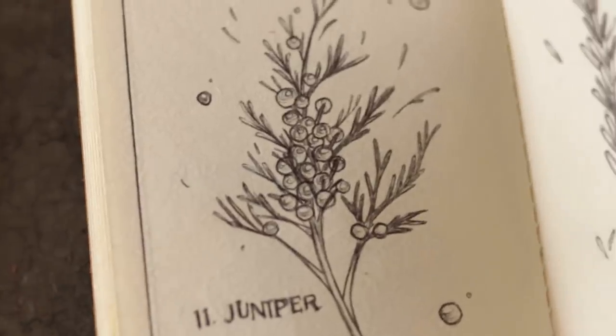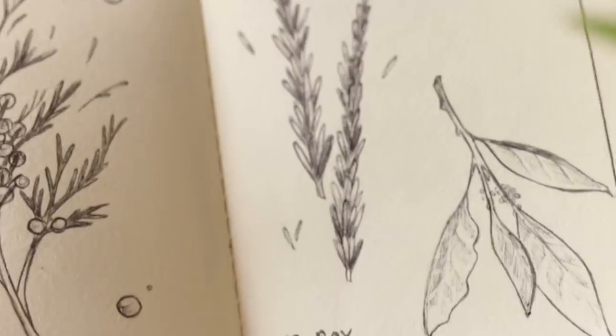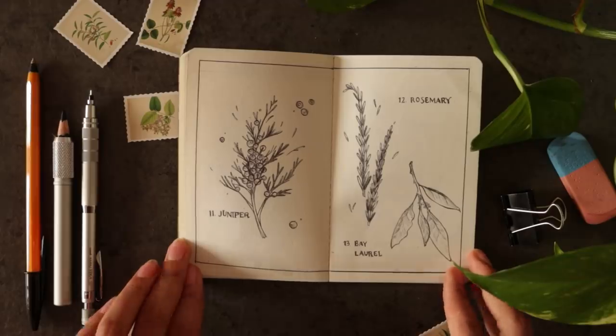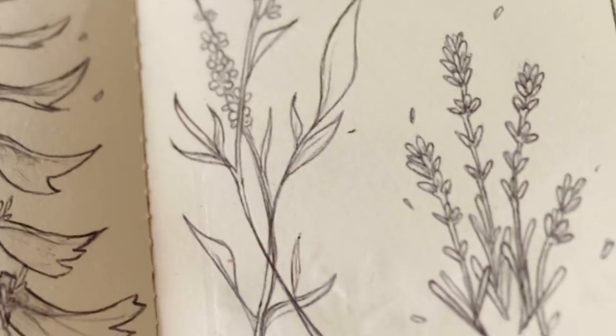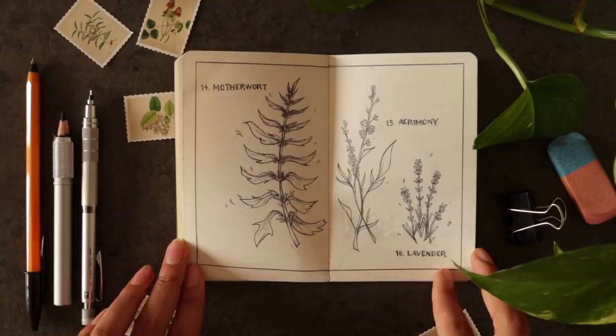In terms of outside inspiration, I've been watching a lot of history videos on YouTube recently — short documentaries about the Victorian era. I really like the old journals and guides they used to have and the illustrations in them, so that's where the vintage look came from and the tone of the captions I used. I hope that answers the questions about the backstory, the ideas, and the themes.